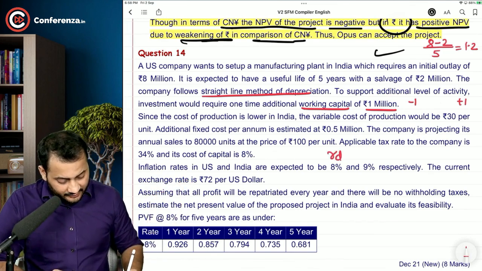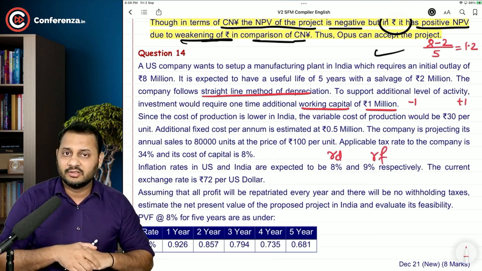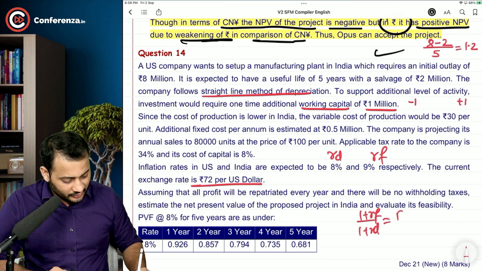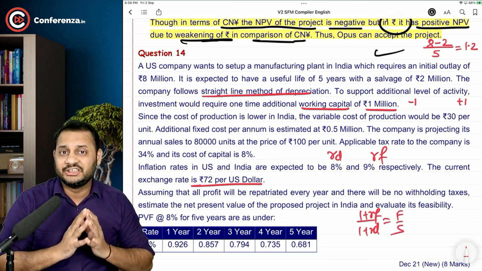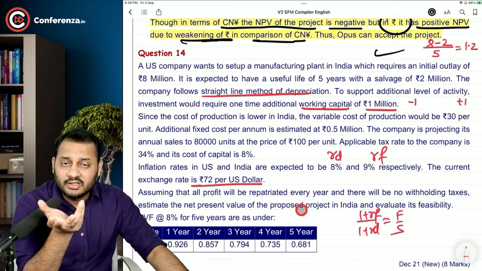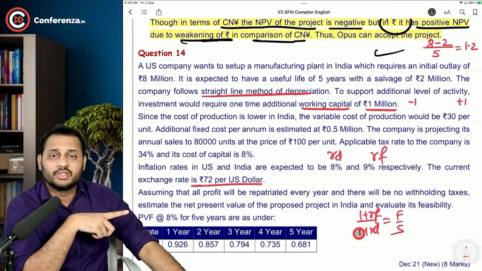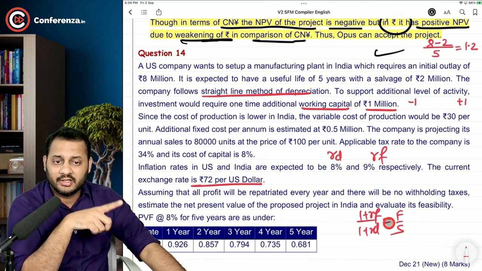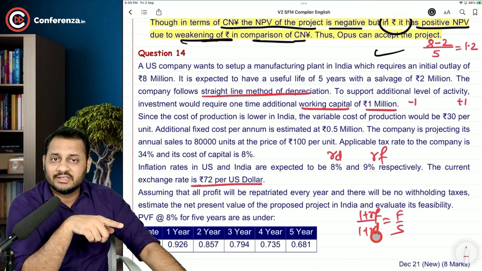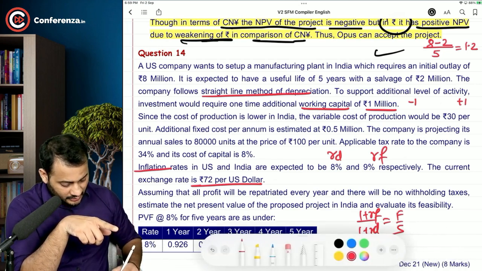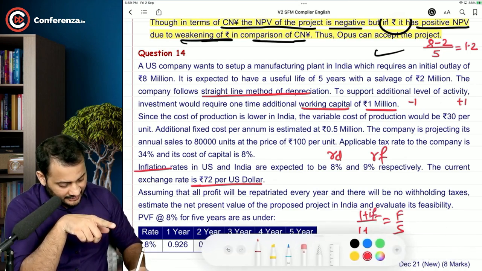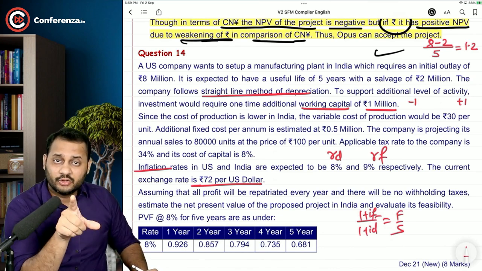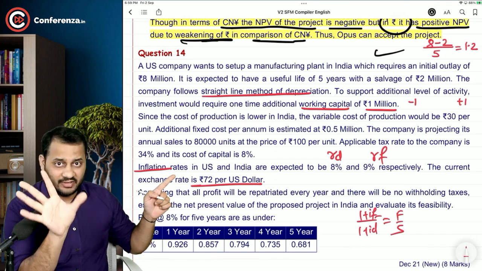Okay. And RD will be 8%, the US rate, RF will be 9%, the Indian rate. And in that case, because the quote is indirect, you will write down 1 plus RF by 1 plus RD is equal to F by S in order to calculate the forward rates for each year. How many years is this project going to work for? 5 years. So for 5 years, you are going to calculate the forward rates. Current spot rate is 72, right? So you put 72 at place of spot rate and keep putting 9% and 8% as the inflation rates. So we are going to use purchasing power parity theory, IFRD. Answers will be same. So by using purchasing power parity theory for indirect quote, you are going to calculate the forward rates for the next 5 years.